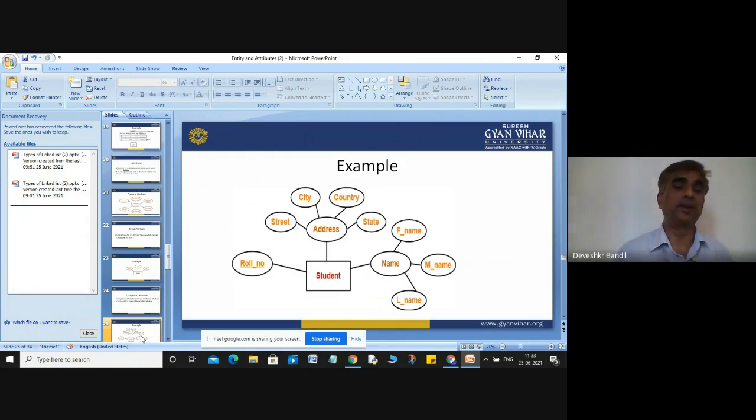And the same with address: when you mention an address, you always mention the street name, the city name, the country name, and the state. It means your address is a composite attribute, because it is made from simple attributes like street, city, country, and state.